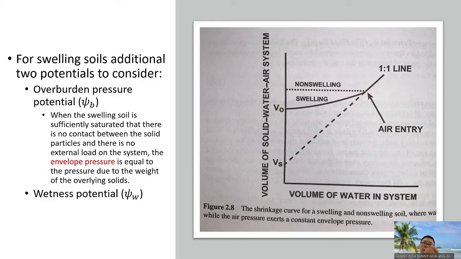So imagine you have a clay particle at the bottom and a clay particle at the top. Initially they are in contact with one another, but after the clay soil absorbs the water, the clay particles start to detach from one another. When they detach from one another, it basically means the space between them is filled up with water. So imagine that the clay particle at the bottom has to handle the pressure of water on the top, and also the pressure of the particle coming from the top. That is what we call the overburden pressure, or in this example they call it envelope pressure.